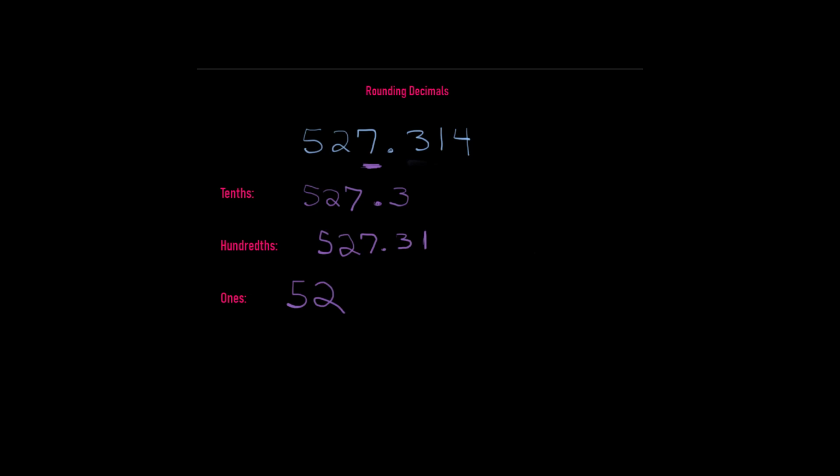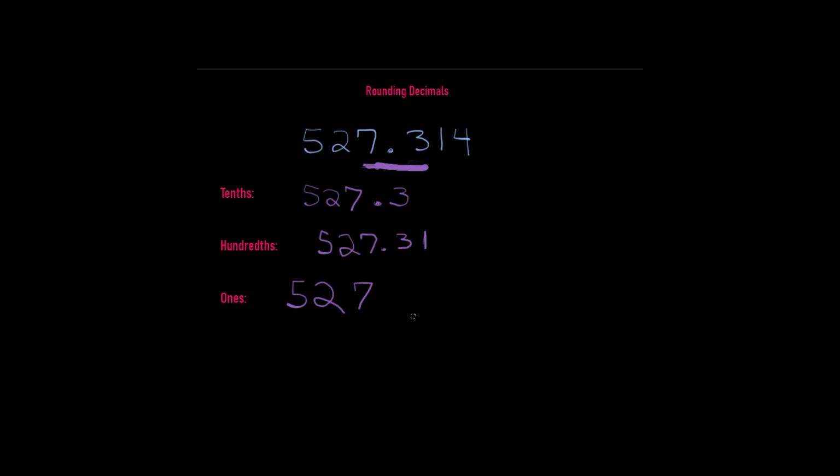So let's take a look at the ones column, which is a whole number 7, and then we're going to look to the one to the right. So in this case, we're going to be looking at the number 73 is what we were thinking of it, even though it's 7 3/10. We're going to look at it as 73. That's closer to 70. So we're going to go ahead and write it as 70 would be here, but we don't need it. We don't need any of the decimals because we're ending in the ones. So we're going to end in the ones. So 527 and 314 thousandths rounds to the whole number 527.